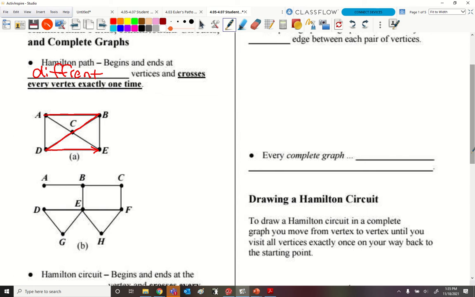Are you going to go back to the same house twice? No. You're not going to go to the same house twice. You're just going to deliver those pizzas. So watch this. I'm going to start here at A, and go to B, C, F, H, E, G, and D. There we go. Did I make it to all the houses? Okay. So the Hamilton path covers every vertex but ends at a different location.